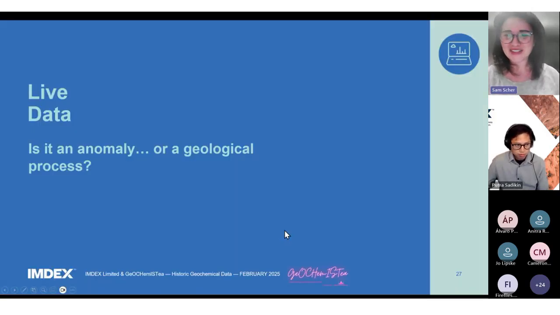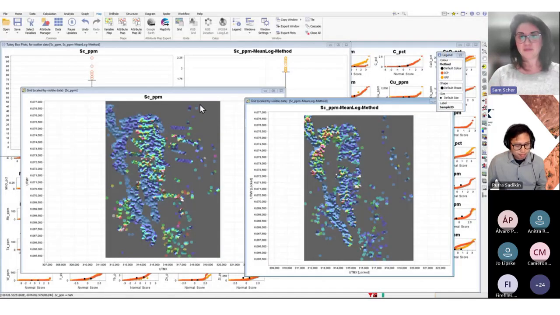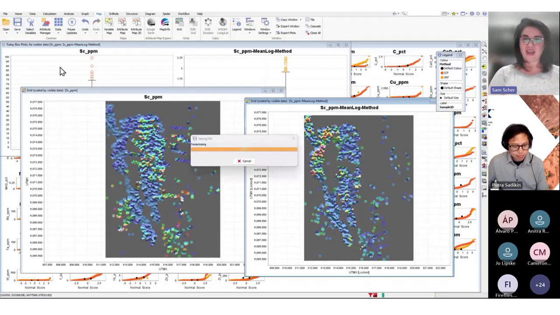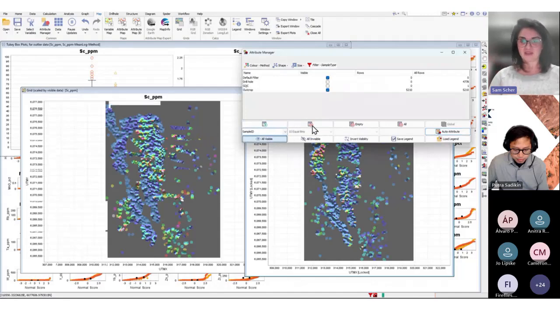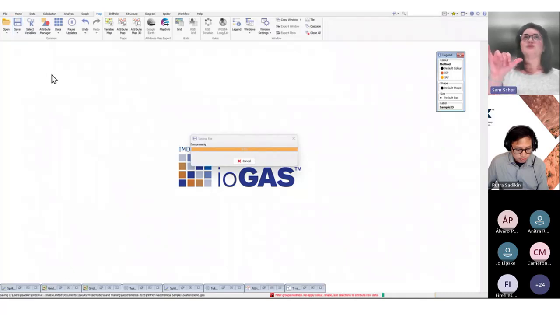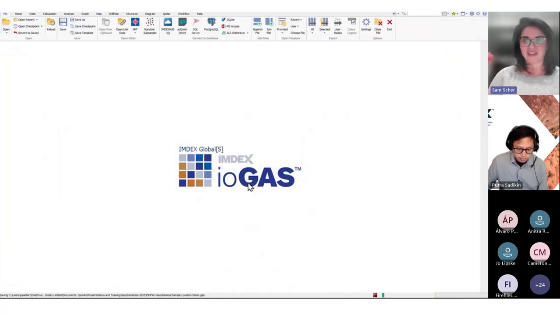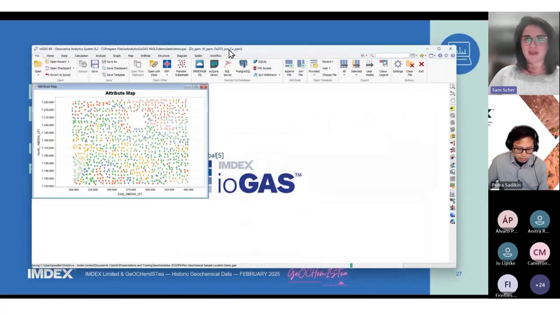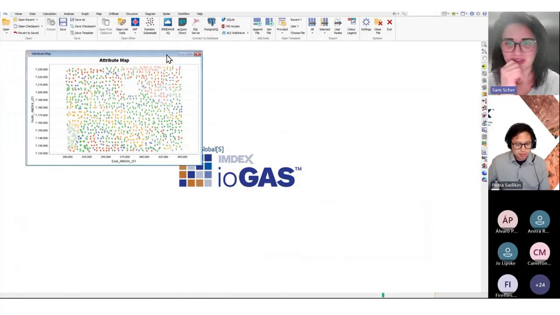I decided to stop there because Putra's going to do a great demo of it. But the whole point while Putra's doing this is just to be thinking, is this anomaly real based on the environment that I'm in? And I think, shockingly, a lot of times when you see people present their geochemistry, they say, oh my God, there's a real relationship between iron and zinc and copper and so on. And then it's like, no, look, it's not real. So anyway, continue, Putra. I could go off on this.